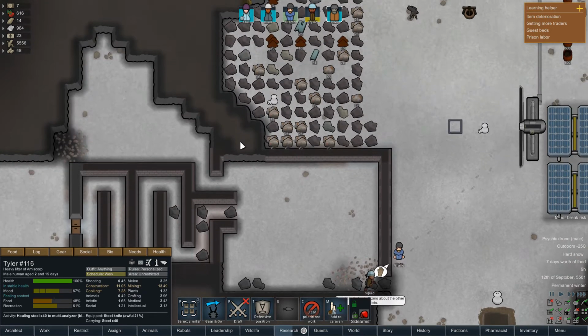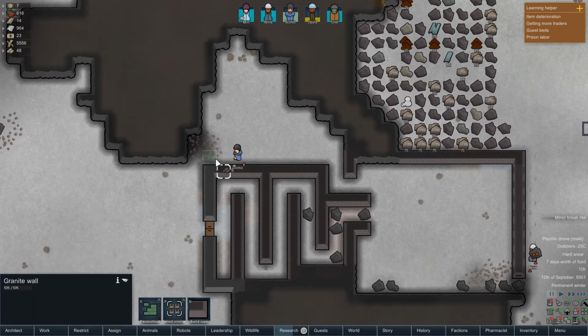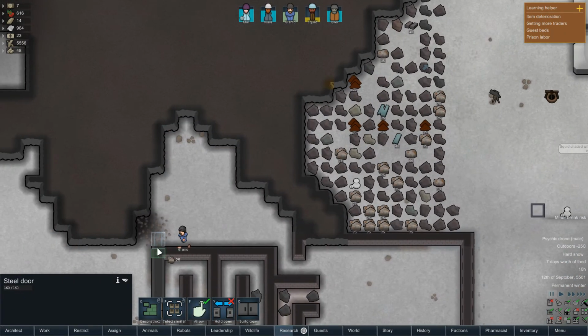Right, we got stone trunks getting dropped off here, that's great. So, what we can do here now is get another granite wall. We'll pop it here. We need... Do we want a... I want a proper door. So, let's see, steel door, that would do.